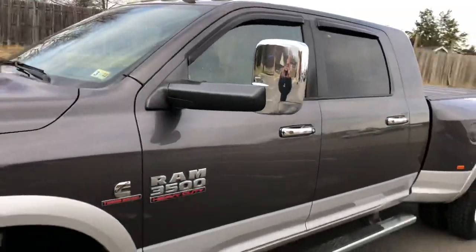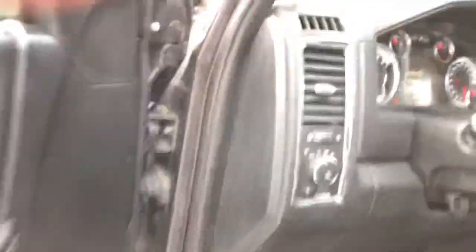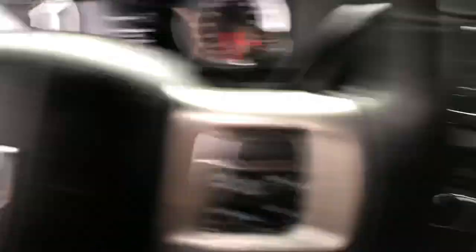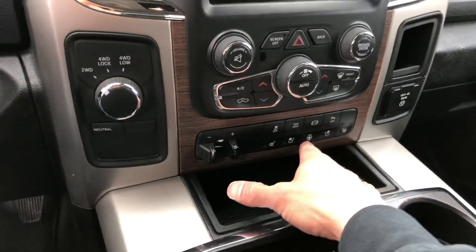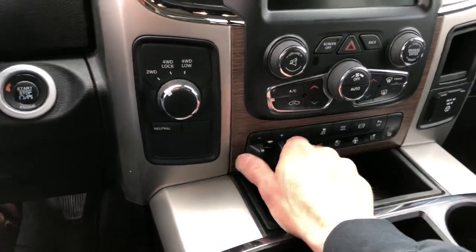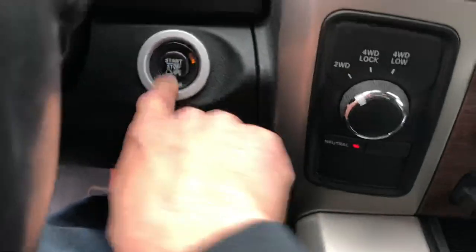Flip-up tow mirrors — absolutely a stellar truck. LED lights and cab lights on top. This truck doesn't really have any scratches or dents — hard to say for a 2015 but it really doesn't. Backup camera, push button start, 118,000 miles, exhaust brake, proximity sensors, cooled seats, heated seats, heated steering wheel, traction control, tow on/off, and an electric trailer brake incorporated into the truck.